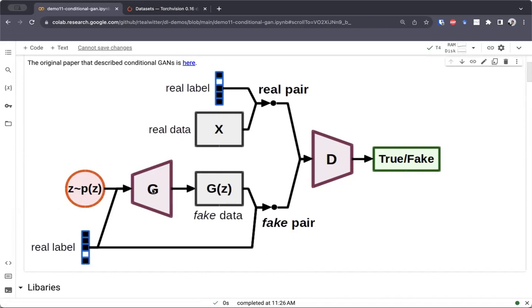It takes that in as input, and it creates some output. This output we'll call G of Z, which is fake data, and it'll be the same size as our real data. Now, the discriminator will take in whatever this dimension is of our data, and we'll pass in real data, and we want it to output that it is indeed real data, and we'll pass in fake data, and we want it to output that it is indeed fake data.